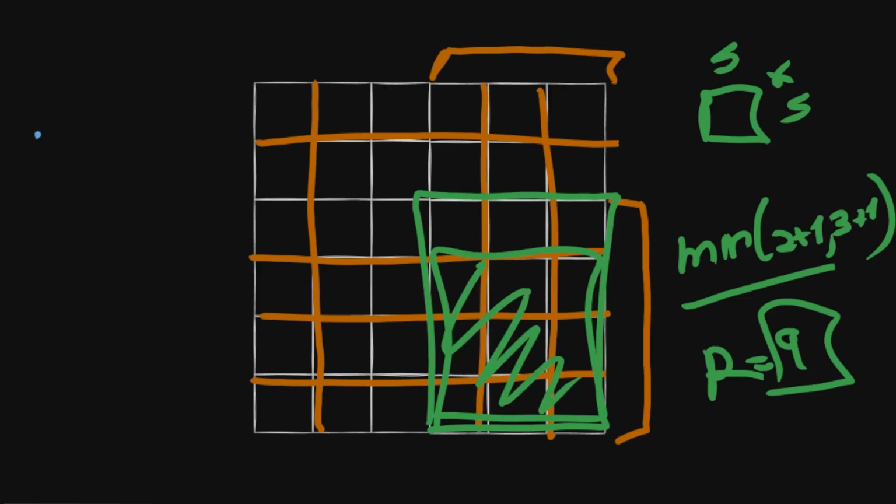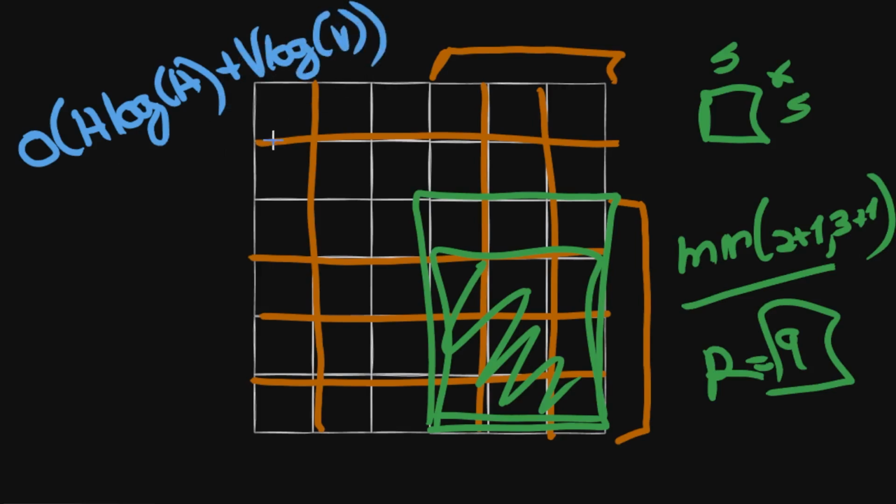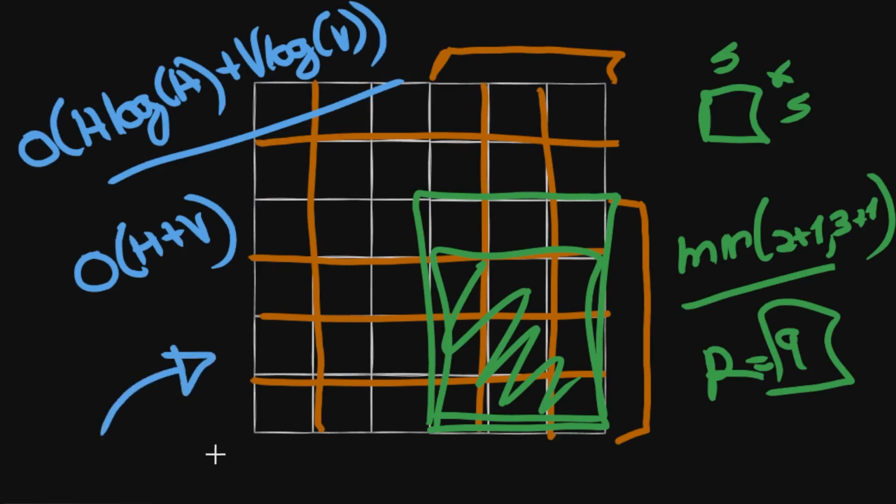Time complexity here is big O of the number of horizontal bars times log horizontal bars. This is because we need to sort bars. Remember that we need to get the maximum number of consecutive bars. So we need to sort horizontal bars and we need to sort vertical bars. So we need to add the number of vertical bars log the amount of vertical bars. So this is the full time complexity, and space complexity here will be big O of h plus b, because remember that this is required for sorting. So with this in mind, now let's go with the code.